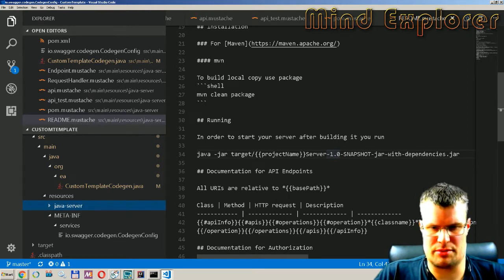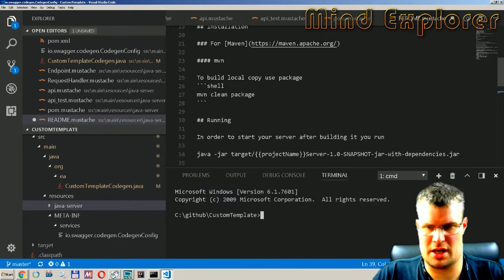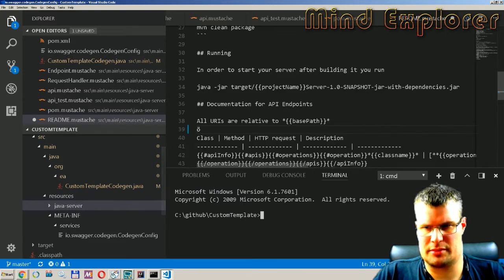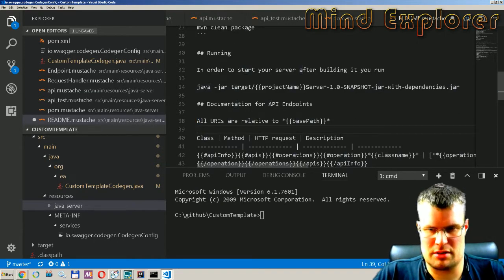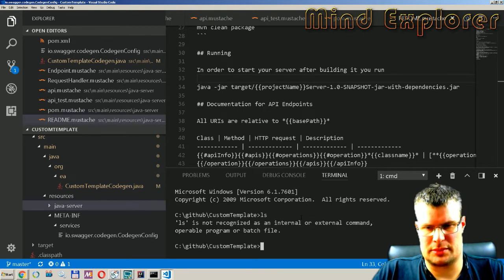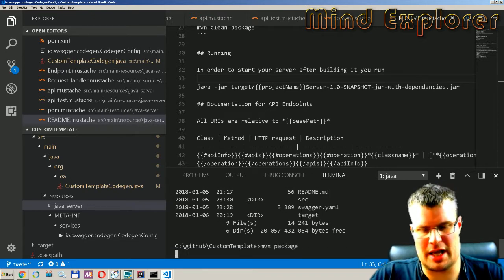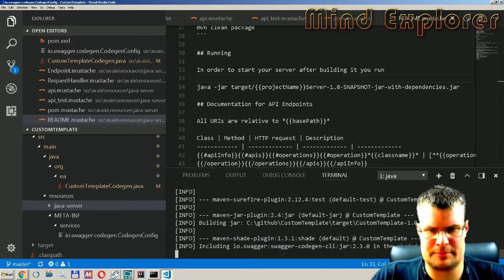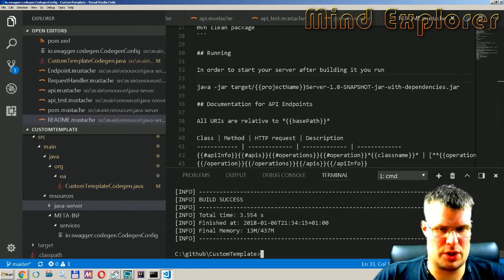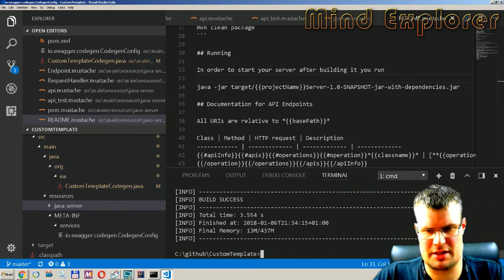Shall we try to run this perhaps? See here. I did change the template, so back there. Let's see here. We do a package, so we will actually get the new code here. So now we build the tooling, and we got success there.